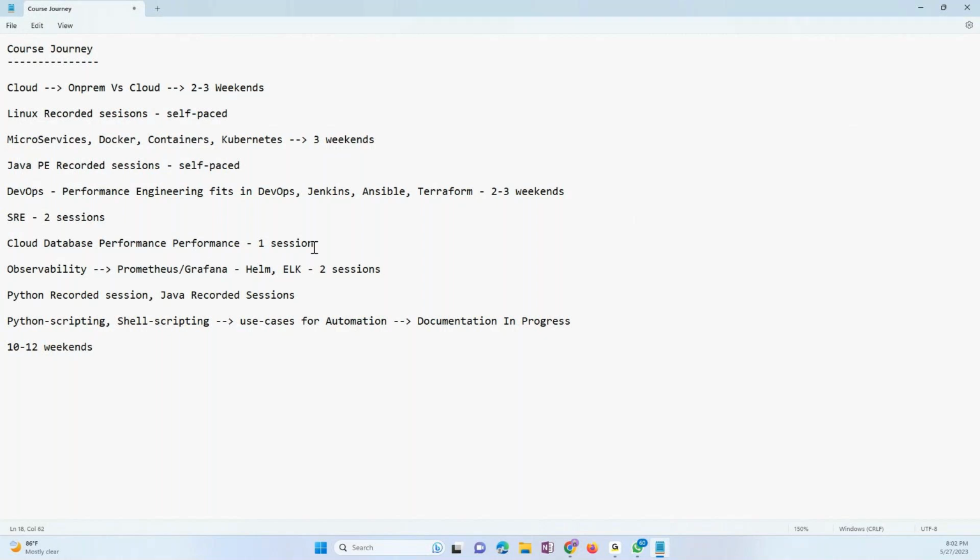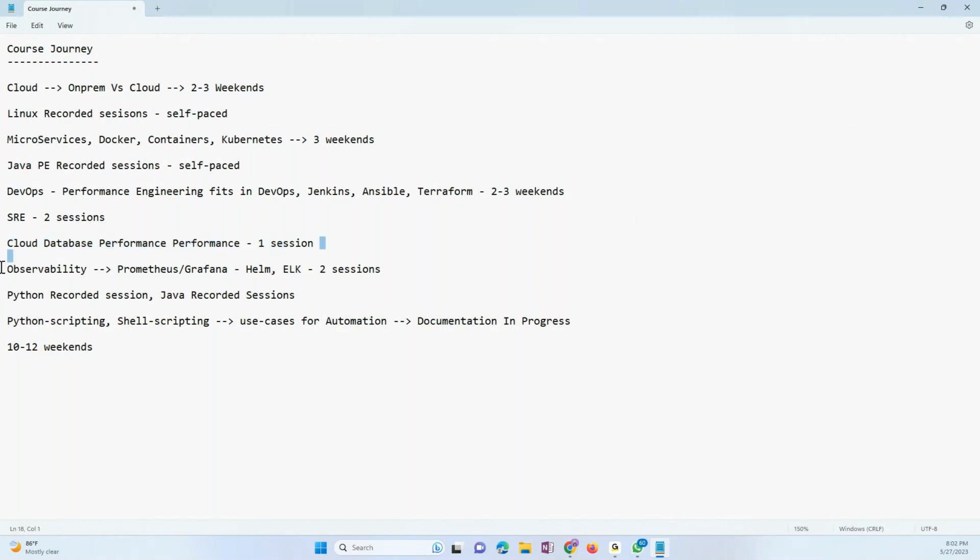On the database part, we'll talk about the cloud databases that we have, not just relational but non-relational. What is the difference? In the traditional approach, we used to have an EC2 instance, let's say a server, and you're installing the database on that. When you work on the cloud, there's no more installation. The installation is no more a headache in the cloud. It's all automated, the managed services. That's how it is in the cloud. So we'll talk about that.